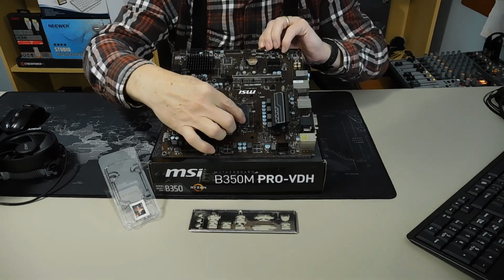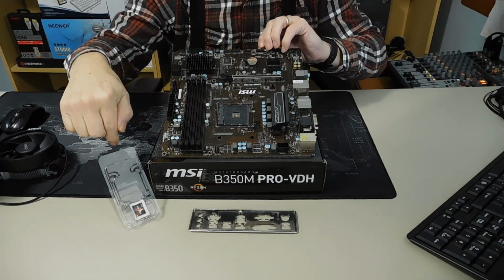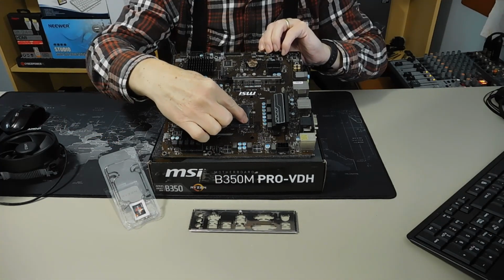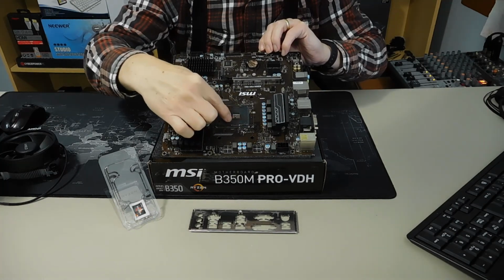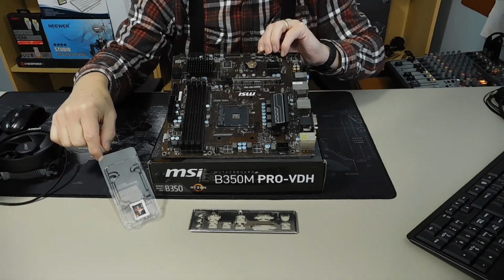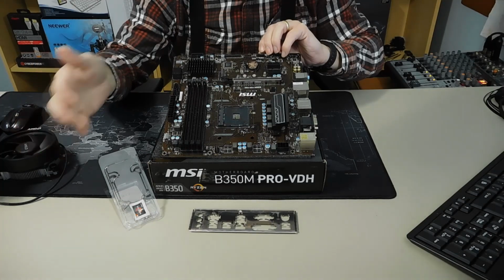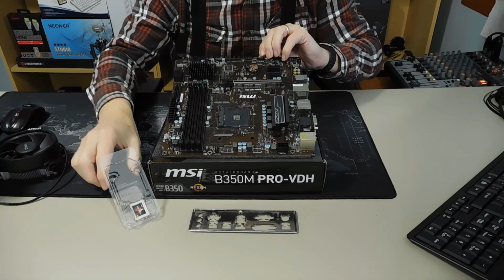But right here, there is a little arrow. And on the CPU, there will be a little arrow. It also shows you that there are 3 pins in a slant. That means it's keyed and the CPU will only go in one way. And that's for any AMD processor that fits into this socket, because they all have the same pin configuration.